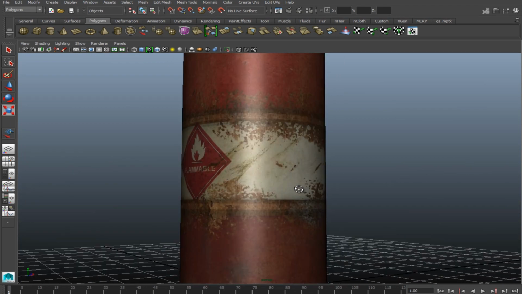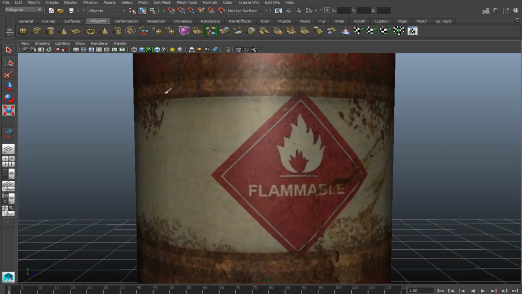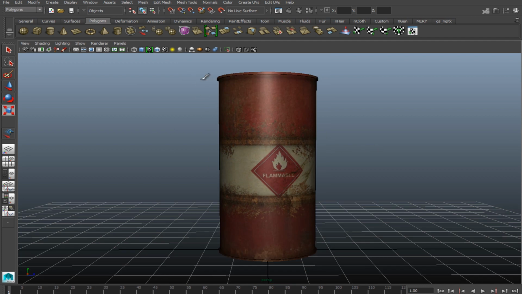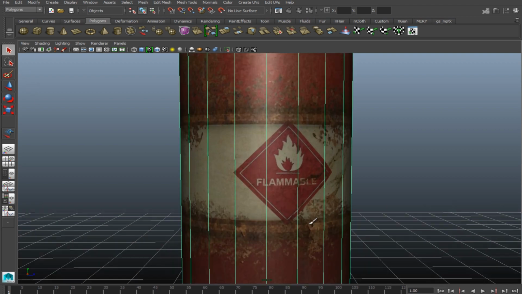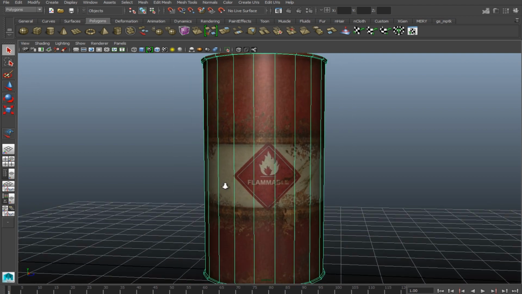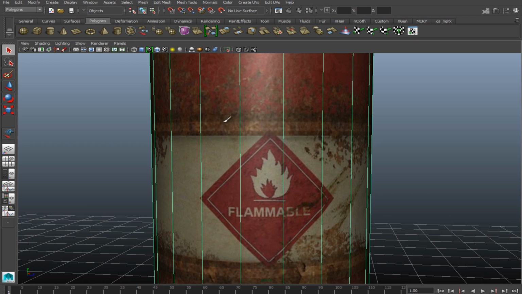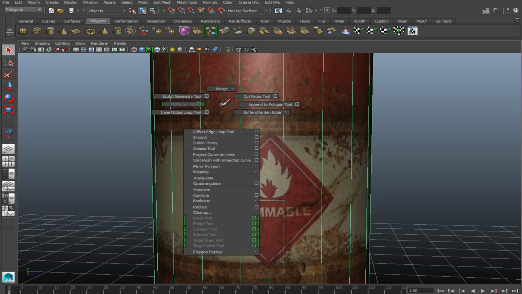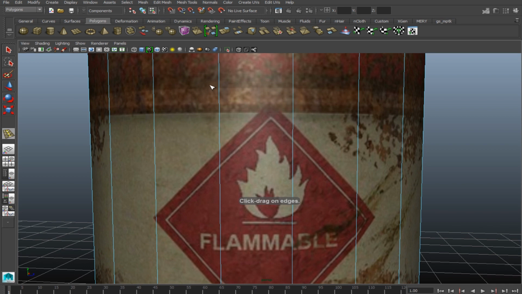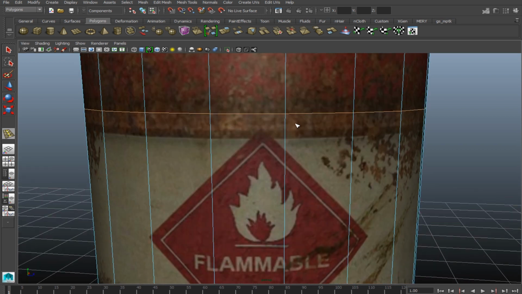You can see here our texture has these two bands that go across, and most oil drums are set up to where it kind of bevels in, goes out, bevels in again, goes out, and that's what we're going to want to make. So if we select our oil drum, we're going to insert some more edges using that tool we used. So shift, right click, insert edge loop tool. We're going to insert one right here at the top of the light brown, and then also at the bottom of the light brown area.